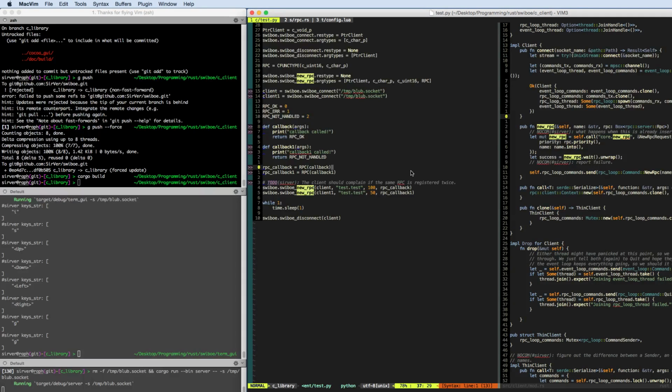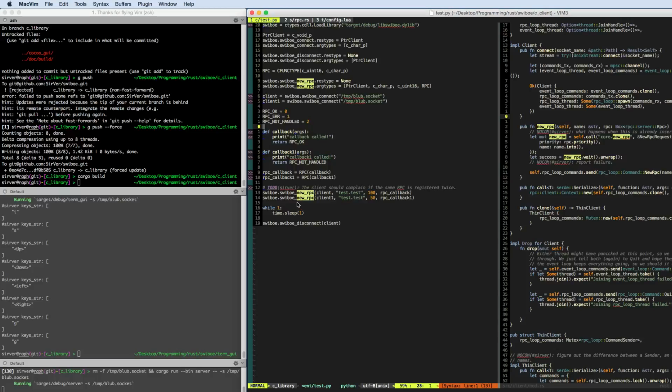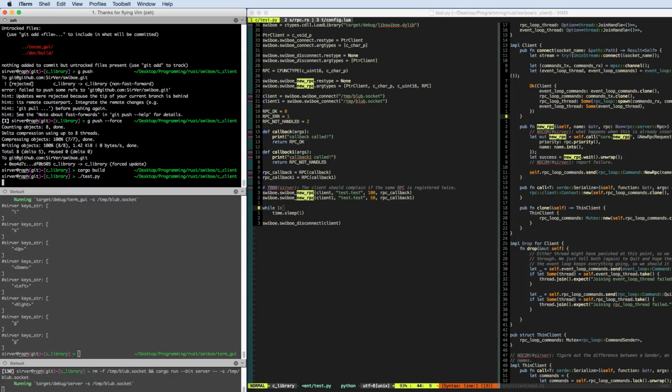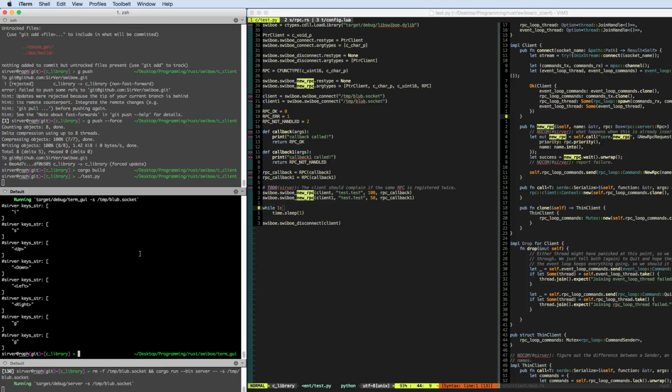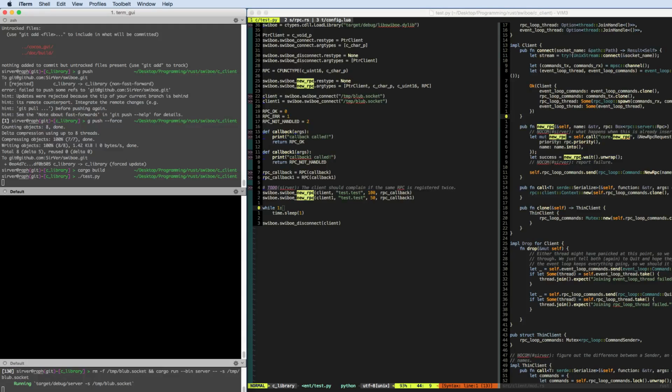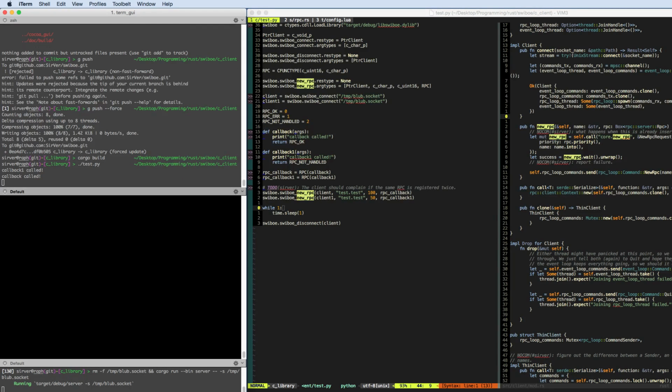What did we do yesterday? Oh, I remember. In our Python code, we create two clients. Each of them had one callback, and then we registered them with different priorities. The first one that gets called, callback 1, is not handling. So the second one gets its chance, and we verified that this worked, right? I also have to trigger it, of course, and I trigger it by pressing S on the terminal GUI.